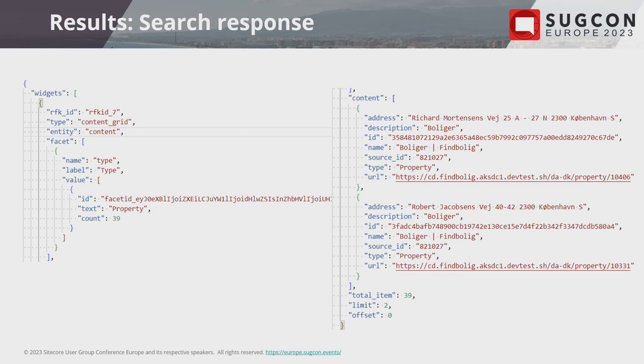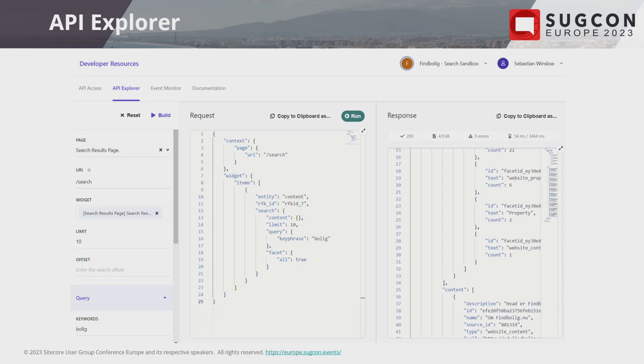That could seem a bit weird to create those requests, but there is actually a tool within the engagement console to build this. So in the developer resources, you can configure those settings. It will set up how your request should look, and you can even execute it and get the response back.